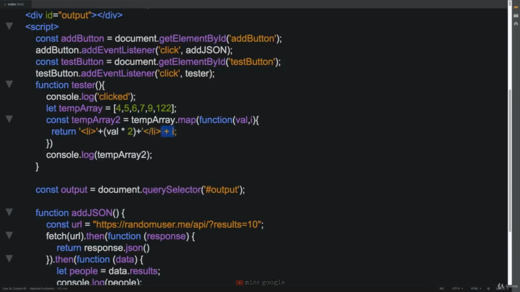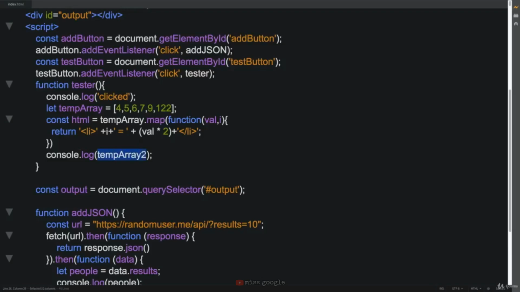And within here, we're going to use this i as well. So just close this one off, and we'll put an equal sign there and a plus. Now we're building out some HTML. The next step is to take our values that we're returning back. So instead of temp array, we'll call it html. So we'll build out an html value.